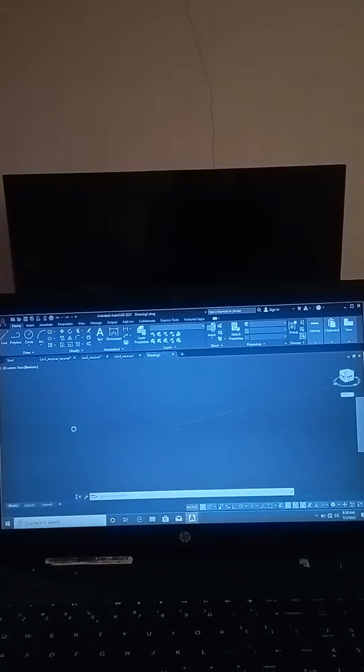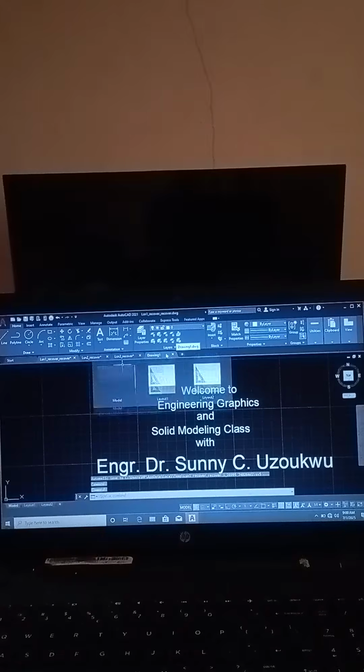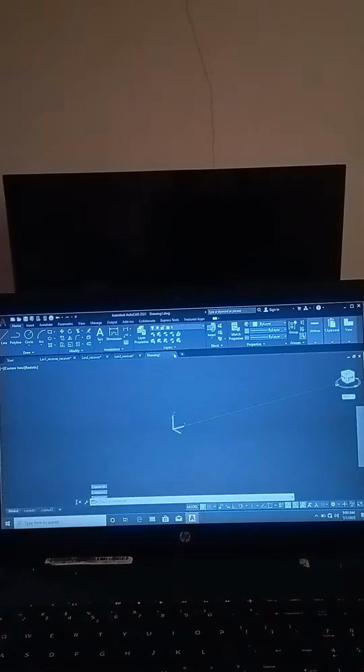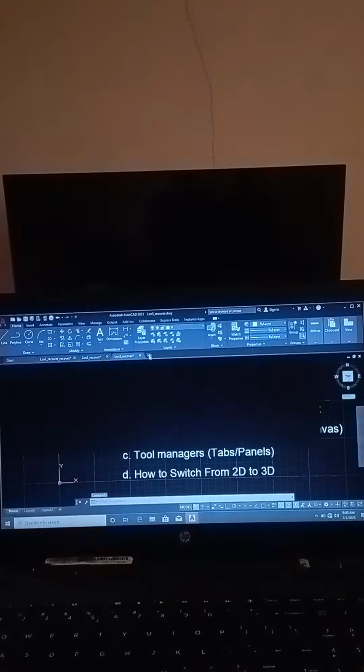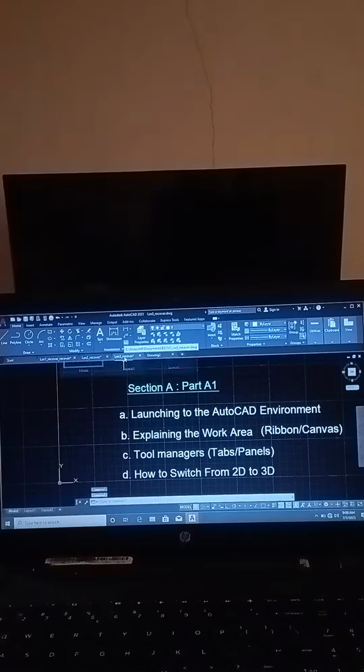So when you select ISO.DWT, it lands you in, okay, let's just do it. You click on it. Now it takes you to a fresh environment. It lands you into an environment like this where you can do your work. Now I want to start from these basics before we proceed to other working environments.